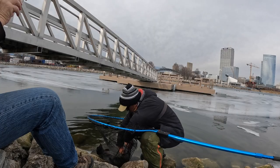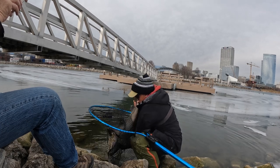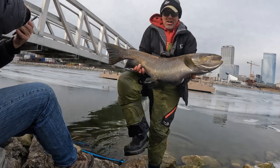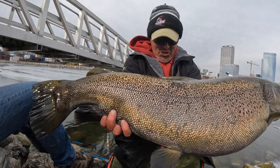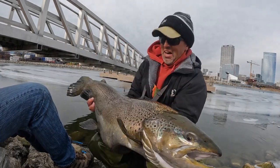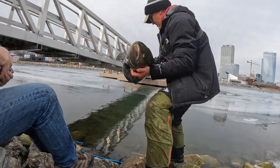Wow. Oh my God. She's so heavy. You guys, look at this. Look at this giant brown. Look at this giant 25-pound brown. Thank you. Oh my God, yeah, I gotta get her back. You gotta take care of these big mamas.